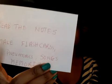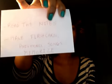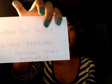This is the memorization step. How do you memorize? I do flashcards. Do you do flashcards? I do mnemonics when I'm crunched up on time. I do songs when it's just crazy and I need to pass this exam. Failing is not an option. I have to do something, so I do songs. I do flashcards most of the time. It's time consuming. I did this for my physiology class in undergrad and organic chemistry because I needed to ace these classes. So this is working for me in pharmacy school, so I can guarantee you for a fact it's going to work for you in undergrad.